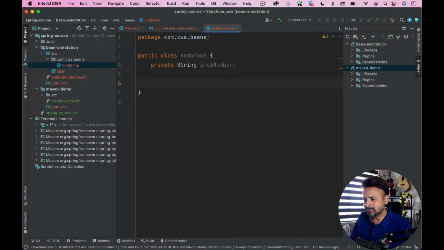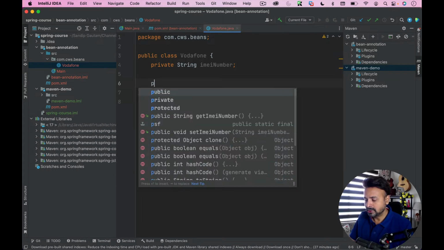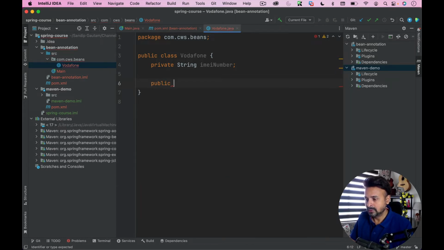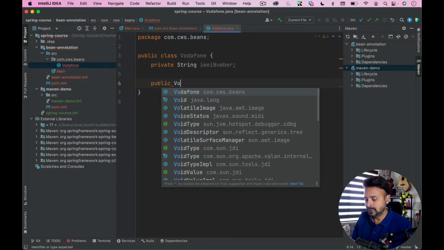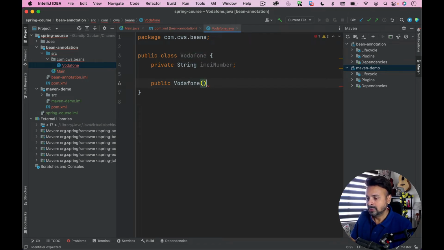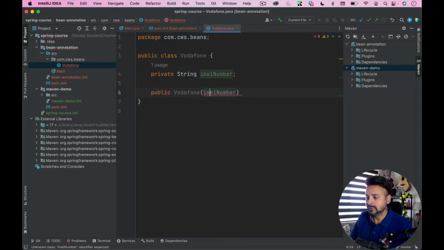So let me put the constructor also. Constructor Vodafone, and here probably you can pass that IMEI number, and that will be a string.